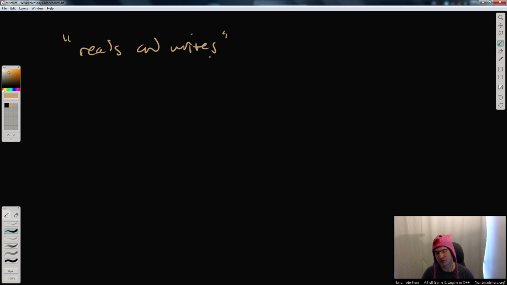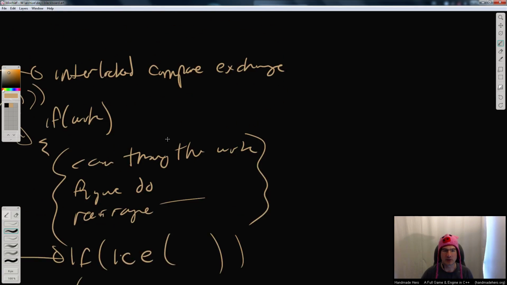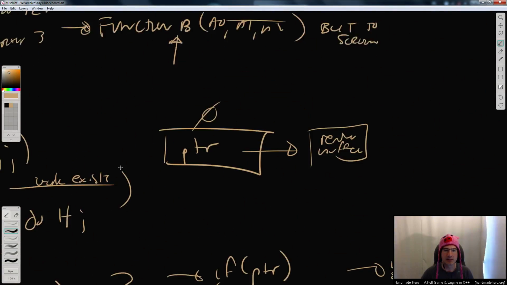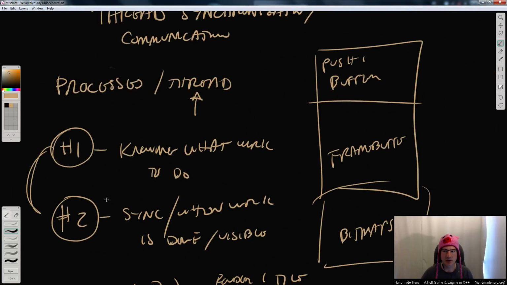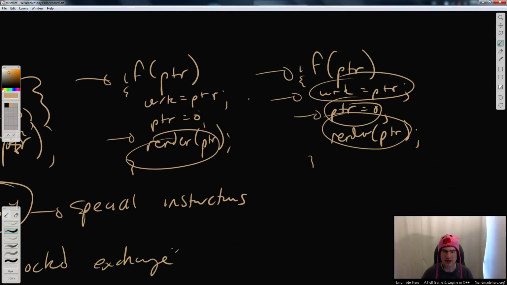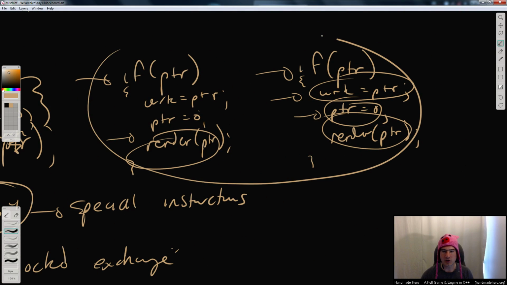I want to just sort of preload this. We probably will talk a little bit more in detail about it further down the line. But what you have to understand with threading is that once this concept is on the table, and I've done it once for you here, but we're going to talk about this a lot, you have to be aware of it. Once we are multi-threaded, this is always the way you have to think about things. You always have to think about things the way I was thinking about it here, where any thread could be at any point in its execution at any time, right?